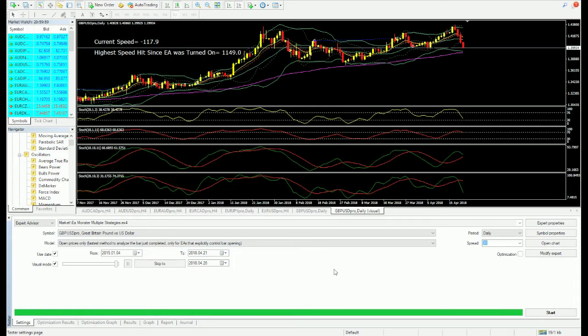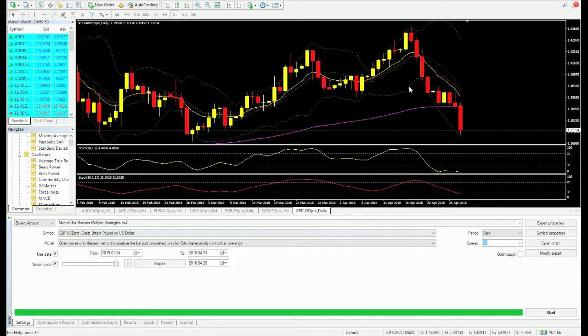I'm going to go ahead and provide this set file for you, and the template as well, and you'll be able to optimize your very own pairs. You could put this on any pair, on any daily pair, on any H4 pair. You could even do it on H1, on a 1 hour time frame, but I recommend maybe doing it for the last year of data.